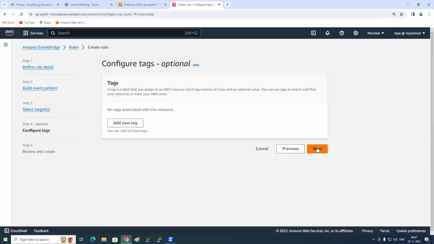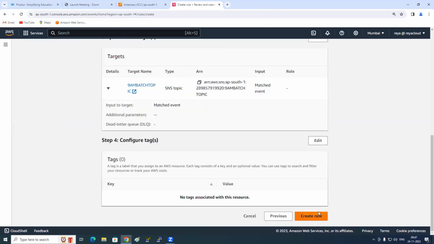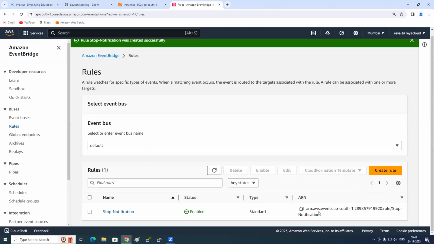Click on next and then create. You understand how to create it? So I'm giving one example. Like this, in real time, based on the requirement, you can create so many things. Anytime you can go and delete it, disable it, or edit it.